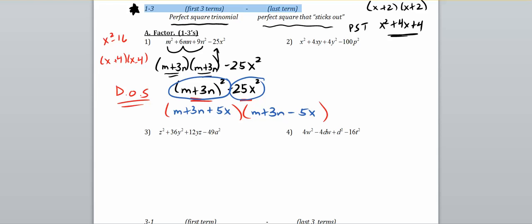Okay, let's look at number 2 and do the same sort of thing. I look initially, it's 4 terms. If you were to group 2 2, let's just talk about that. I would not be able to group 2 2 and get matching stuff because I have x's and xy's here, I have y's and p's here. So you cannot do 2 2 grouping. You've got to think about that too.